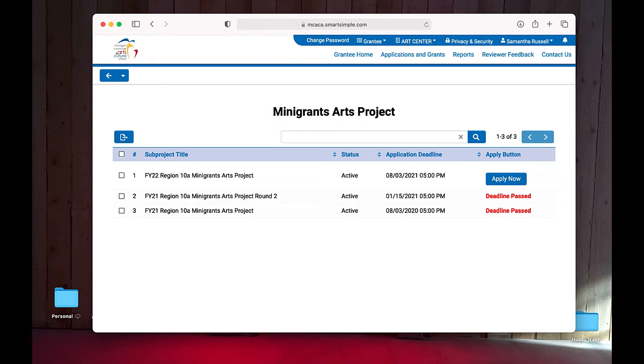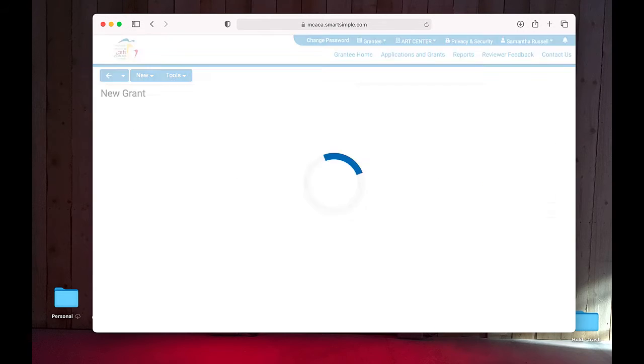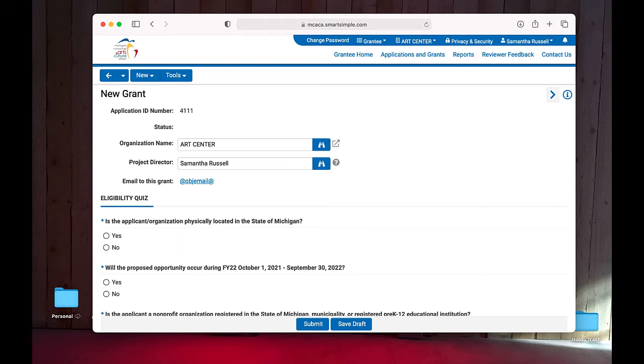Perhaps set a reminder in your calendar. The application does take a fair amount of time, so make sure that you're giving yourself plenty of time to get it completed, because unfinished applications will not be viewed, and incomplete or late applications will not be accepted. The system just doesn't allow it. I have no override on that.